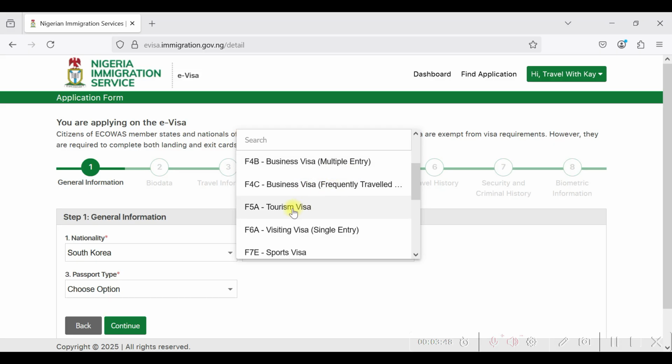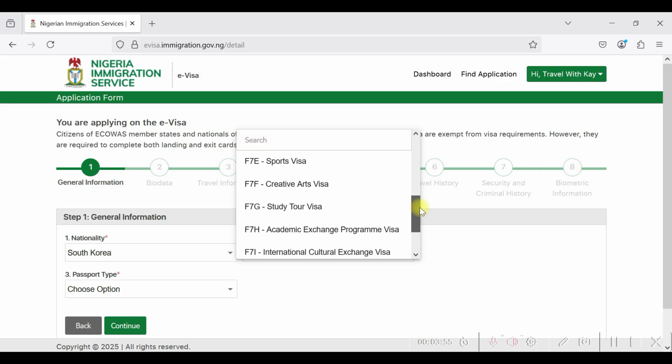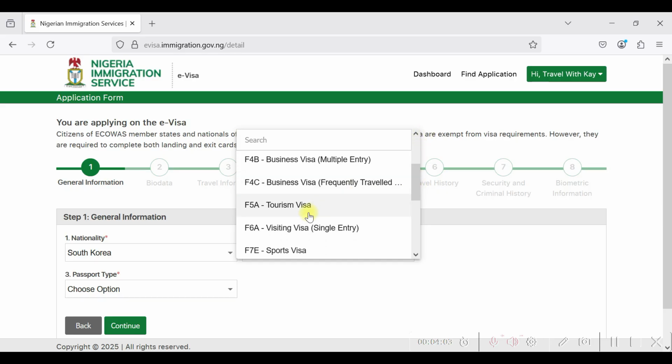There were no options for tourism, visiting visas, and all this. So this is a very critical improvement as compared to the old portal. On the old portal, only African citizens can apply for tourist visas. So on the old portal, for African citizens, they can apply for either business visas or tourist visas.